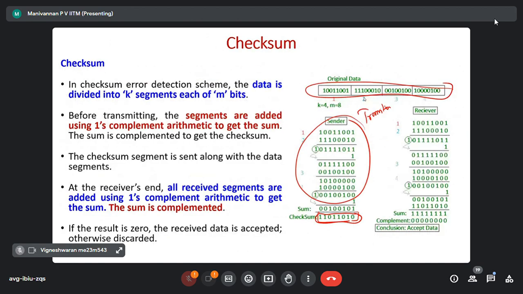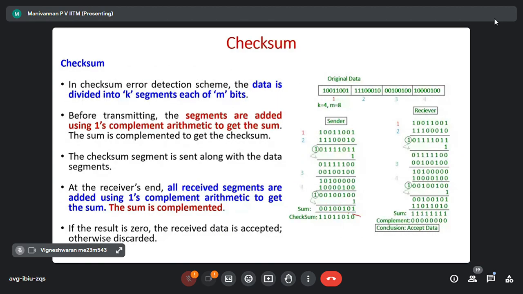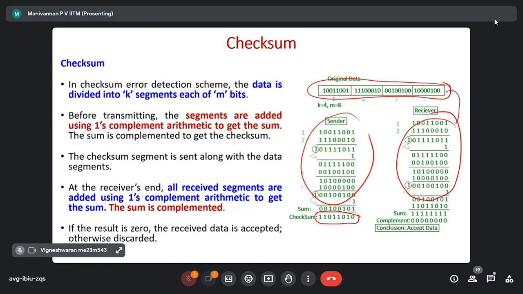Okay, what does the receiver have to do now? This is the checksum generated by the transmitter, and you have sent this data. The receiver is also doing the same business on this data. You can see here, the same thing the receiver also does. Correct? Then it calculates this checksum, after complementation. Correct? This is the checksum. Here, what is the checksum? 1 1 0 1 1 0 1. What is here? Everything is 0. That means the received data is wrong.